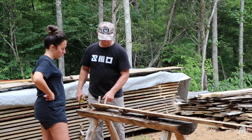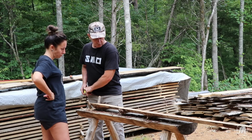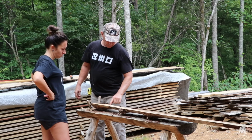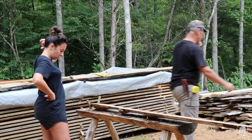Because this end measures the same as this end, it'll be square at top and square at the bottom. I've also got to take off this little bit of an edge here where I've already marked that. So let's crank this up and get through that. I'll get it.